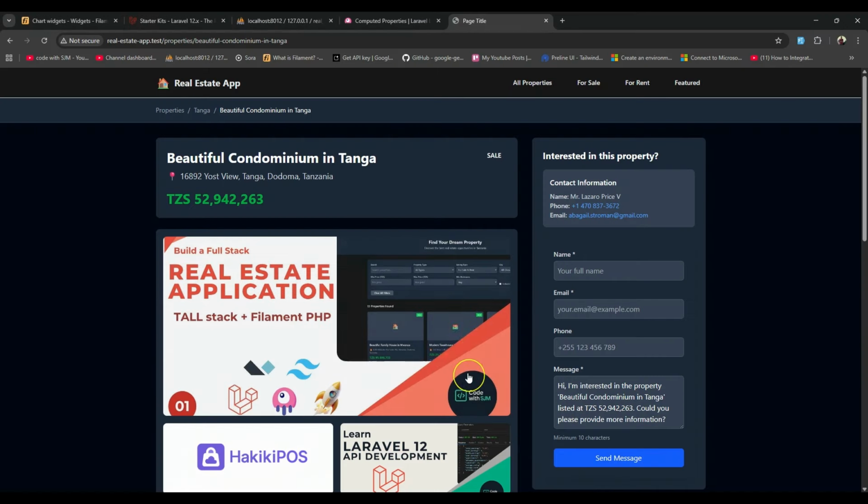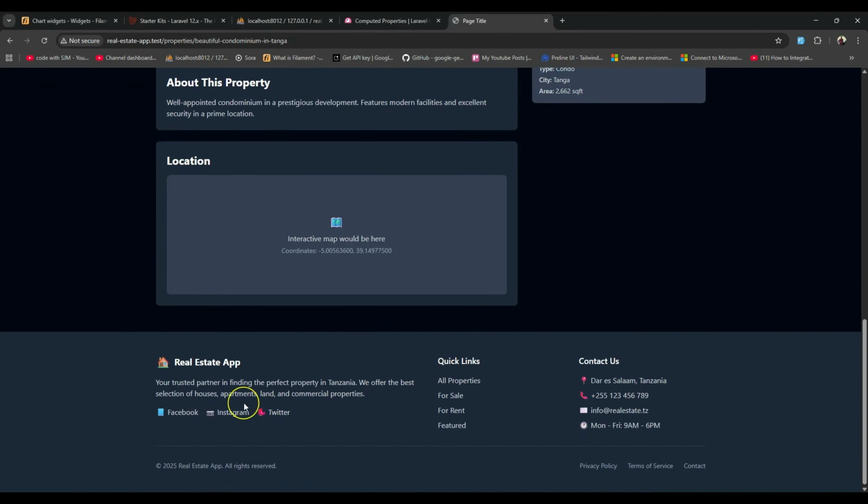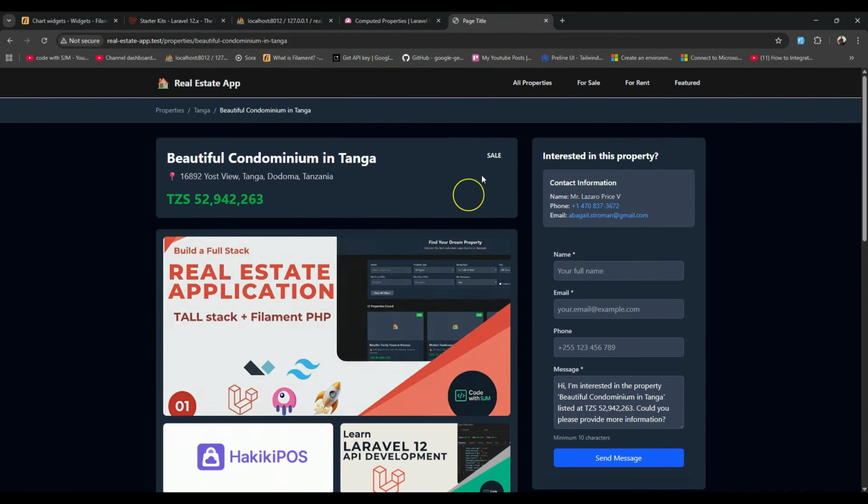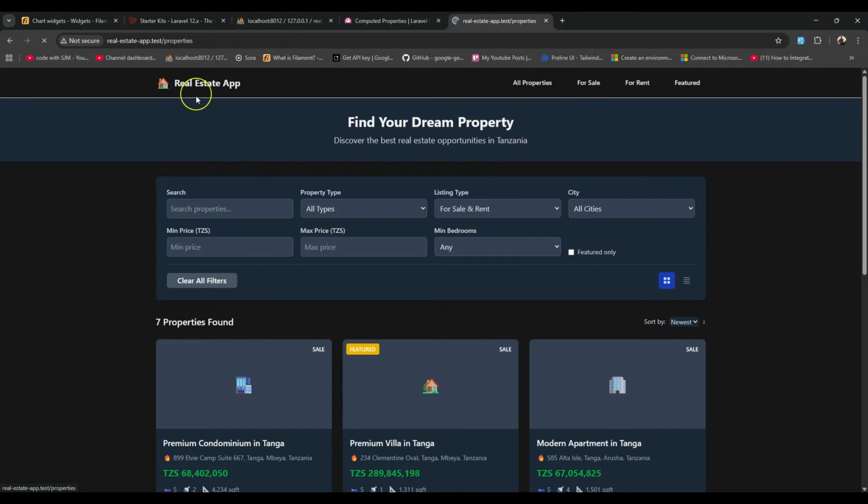So now if we go back to the application and navigate to this side, you see, so we have this app name, you have the details, you have the quick links, you have the contact, and down here you see the right, and also this will be for copyright, and this one will be for the bottom line. Okay, so this is actually what we wanted to achieve from the beginning of our video.